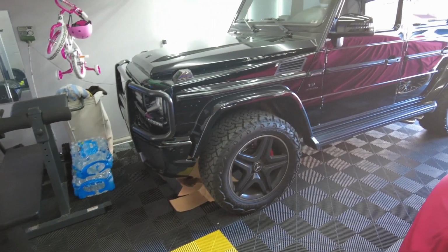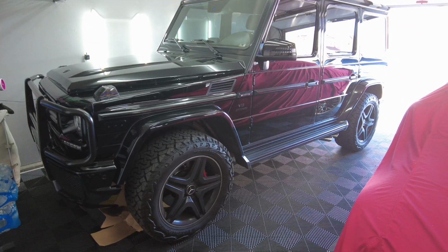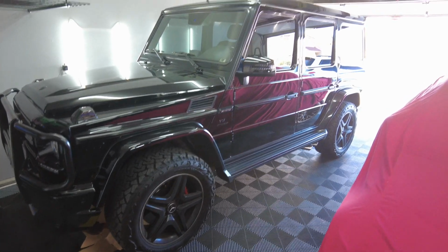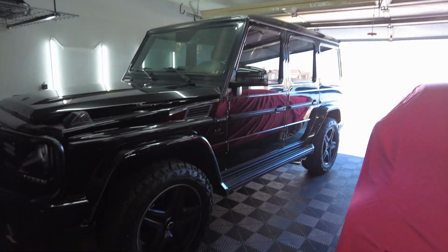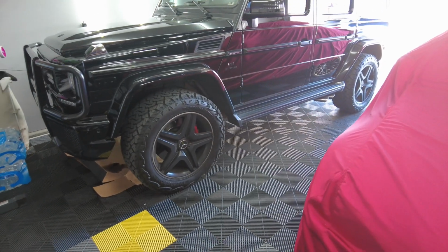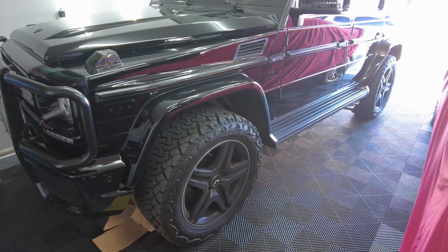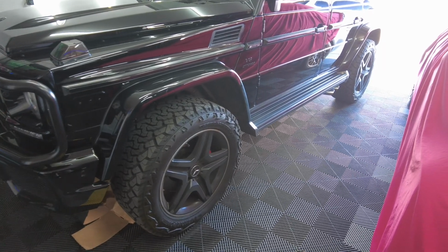So just to be clear, I do plan on putting a Fox lift kit on it, or an Old Man Emu. But I'm unsure of exactly how much space I have, so I just wanted to do this 2-inch first, and you can always add this to a lift kit as well. But when you go anywhere past this sort of a lift, you have to change a few different things, including the brake lines have to be extended.